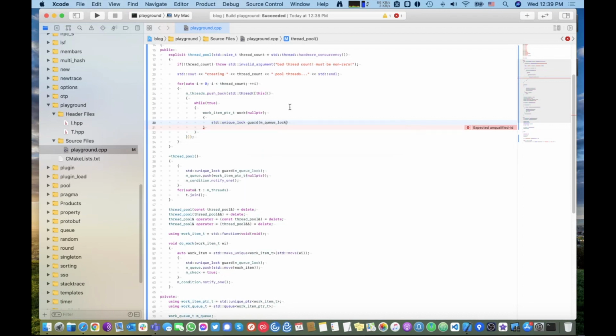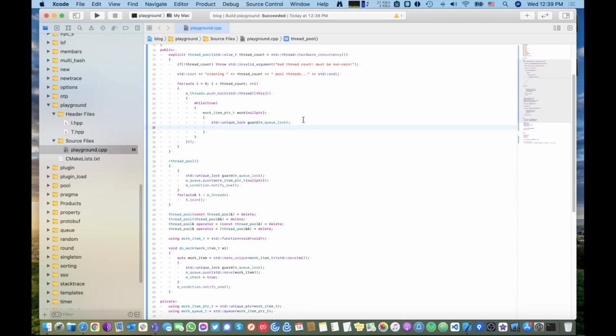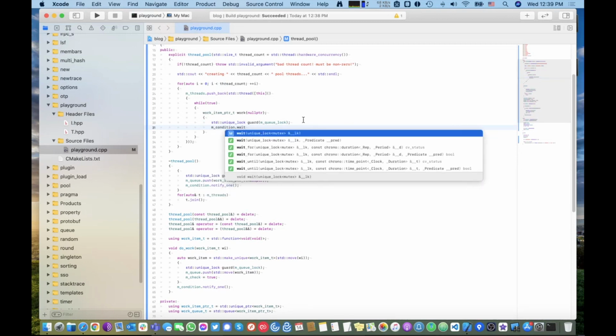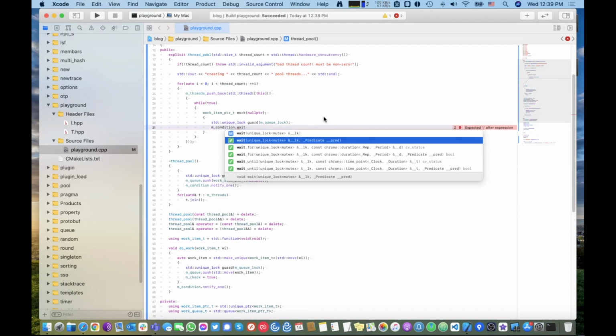Okay, so we need to have this locked before we can enter into a condition variable's wait. So we have this. Now, mCondition wait. See, it expects a unique lock as a parameter, and a predicate.